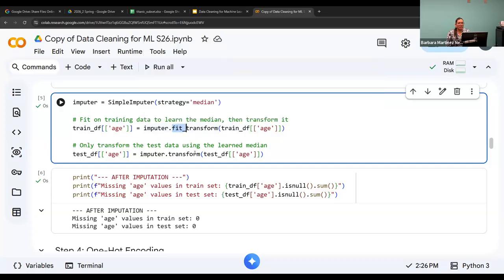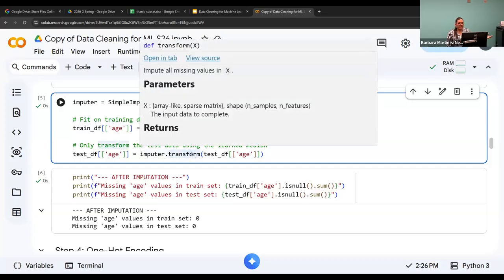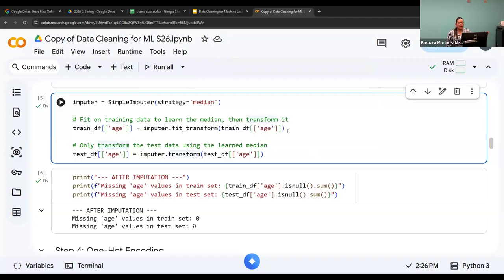And then when we get to this one down here, we don't need to recalculate the median because we already got it up here. So whatever median you learned up here, just apply it. So here we learn it and we apply it. Down here, we just apply it. And that way we are essentially preventing data leakage from happening, where if you fit again here, you would be giving it information about what's considered to be unseen test data.